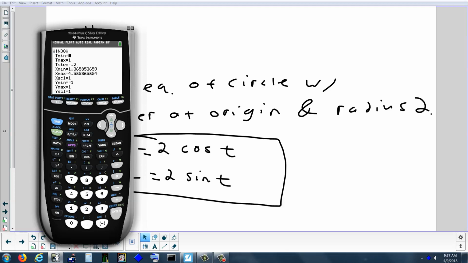Now, I'm going to leave my window, I'm going to make it -4 to 4. But remember what I said, it's not going to look circular if I do that, but I kind of want you to see that. So let's go -4 to 4, -4 to 4. I know it's a little bigger than I need. This is only a radius 2, but it's good enough. Okay, now I got to pay a little bit of attention to my mode. I'm in radians. What do you think t would have to go from what to get a full picture?